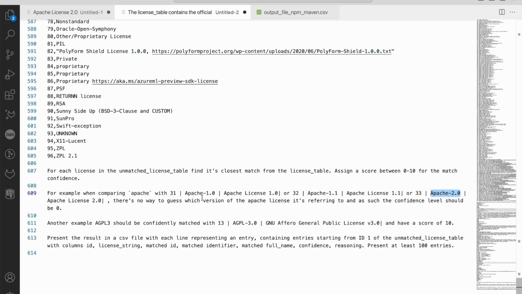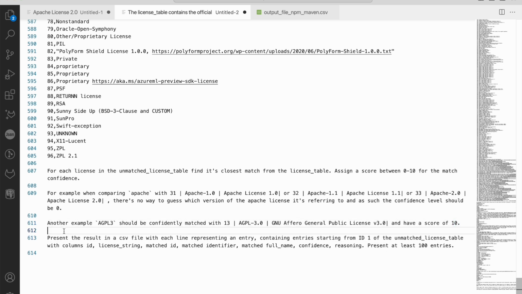I'm going to explain to it that there's no way that we can determine what version of Apache this is, and that's why we'll be scoring it 0. Whereas for this example, AGPL3, it actually matches precisely to AGPL 3.0, with the only difference being that there's a dash, and so for this we can give a score of 10.